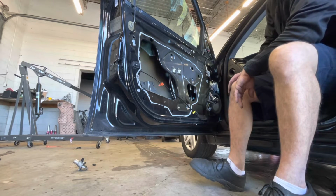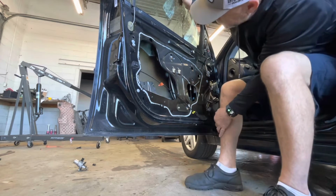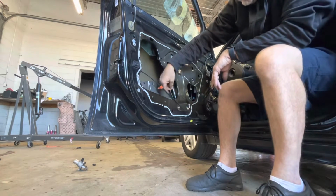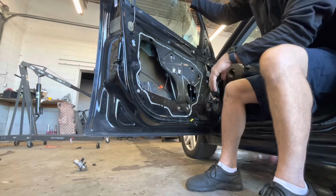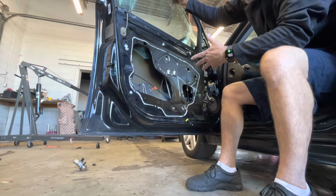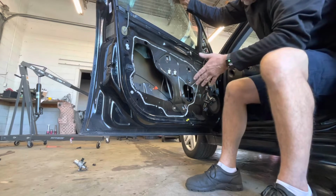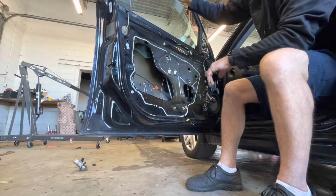Now we got some 10mm bolts, and I have to get the window down. The window has to come on down, but I don't know if you can see it right here, this cable works the window, and it's messed up in there. So we've got to get the window down to get it off of the regulator. So we'll need to hook our window motor back up and see if we can get our window down so we can get our bolts off of our window and get our window slid back up, held in place, and then we'll get our regulator out of there.